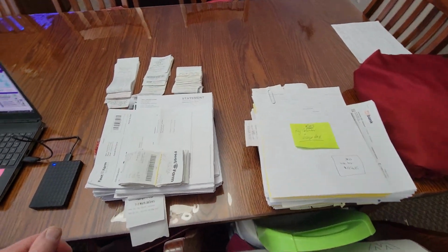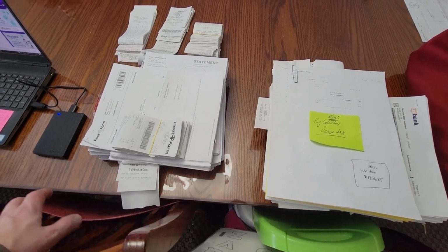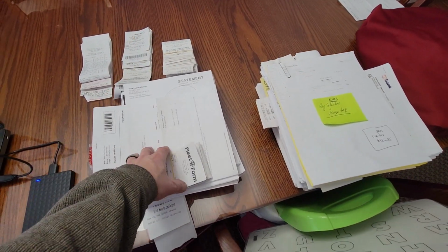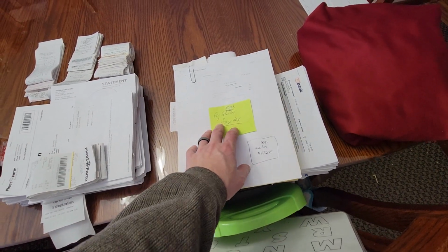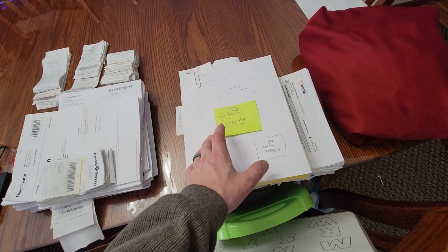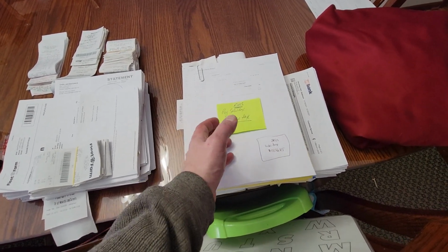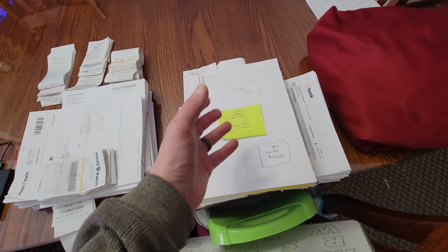Here we are about 4 hours into it, folks, and this is what's left of the pile. So here you got personal stuff, expenditures, receipts, stuff like that. You've got all the business stuff ready to go into our tax planner for the year for the farm and homestead. This has got some of our write-offs, some of our rent on it. It's certainly got all our fees for different things like co-op and fertilizers and stuff.